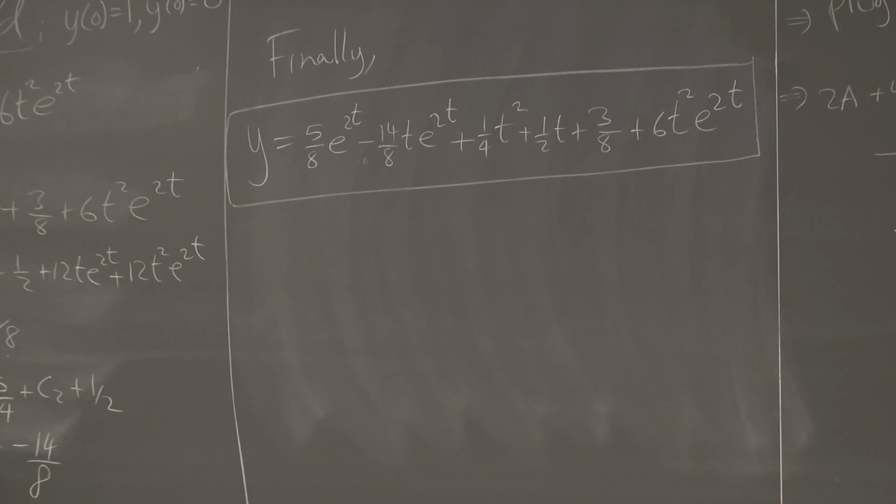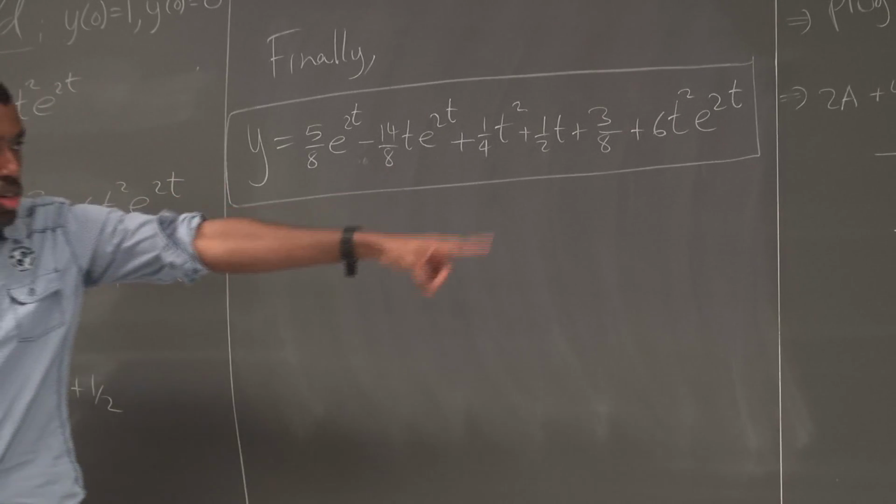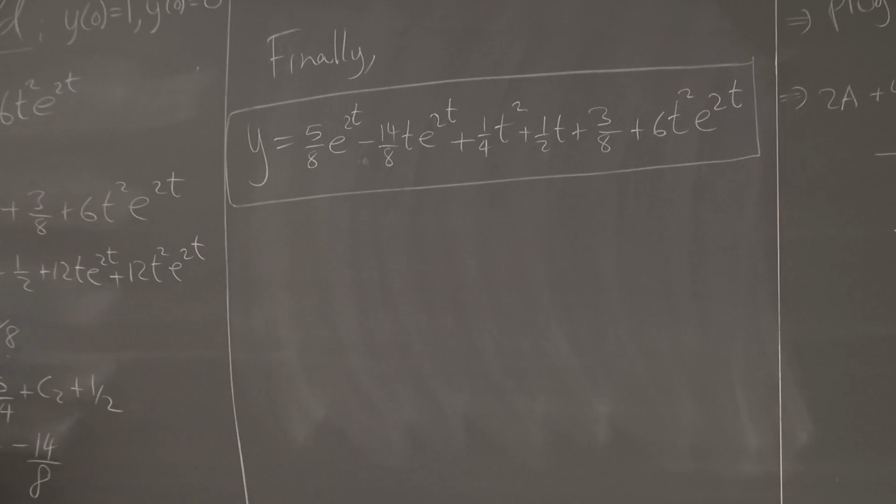I'll do it today. Yeah, this process is a general process. Your functions might be different, but you'll essentially do the same thing, no matter what. So you guess what the solution looks like. You find all the derivatives of the particular solution, plug it into the original. Then you equate coefficients to find what those variables are. Then you're going to plug it into the general solution, and then if you're given initial conditions, you have to differentiate that and plug in your initial conditions.